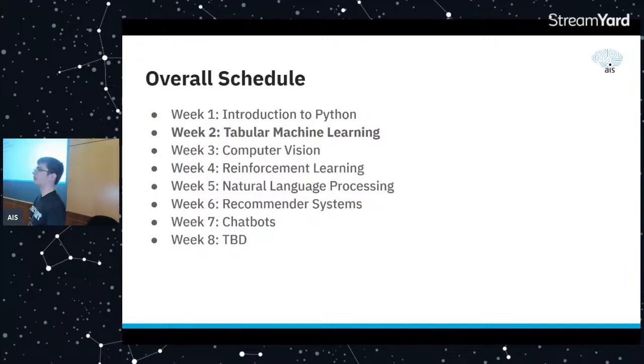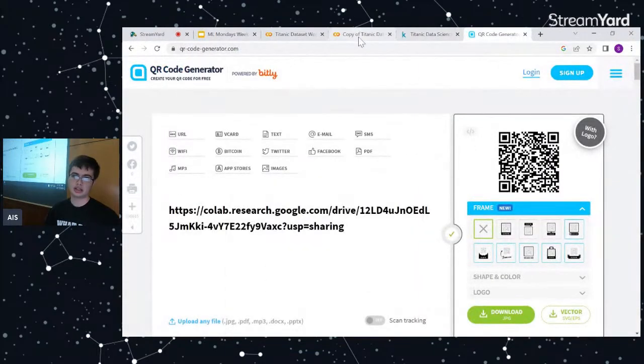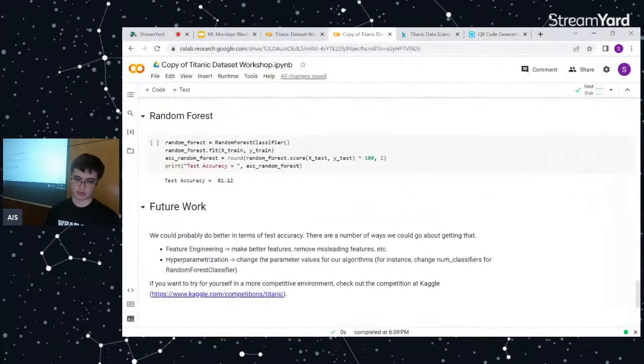Next week we'll get into computer vision, which I personally find more interesting, because you can do a lot. There's more of a visual component to it. You can see a bit more cleanly when your thing's working and how well it works, and it's kind of cool to see that. Highly recommend. I personally have an interest in reinforcement learning as well, so do go to that one. I'll make sure to make that one good.